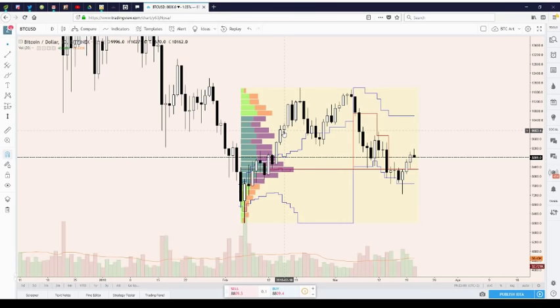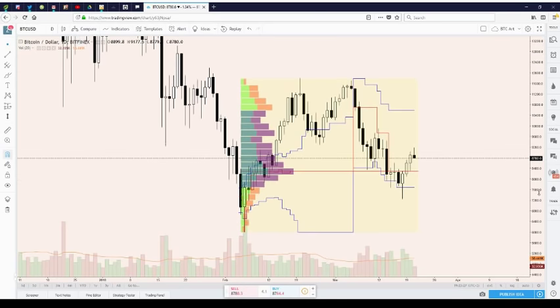And then the blue over here, guys, is the developing value area. That's got a high and a low, and these actually just show you the value area. If you drew a line across from here and across from here, you would have your value area there. As it contracts and expands, you get a feeling about what's going on with the price.